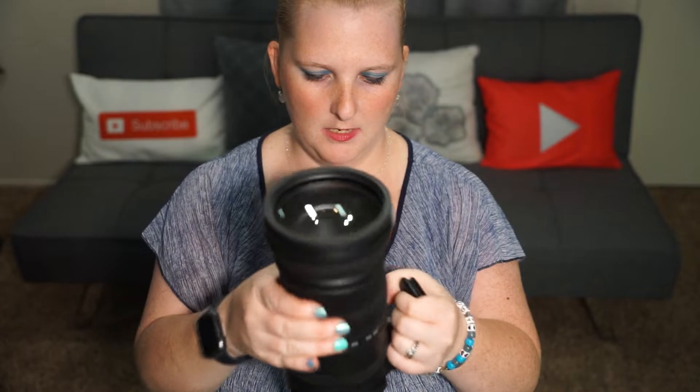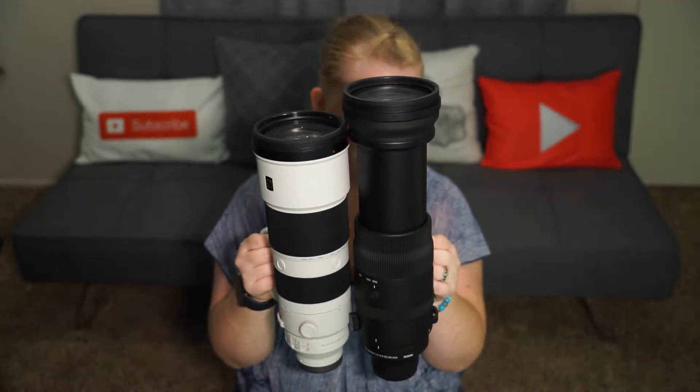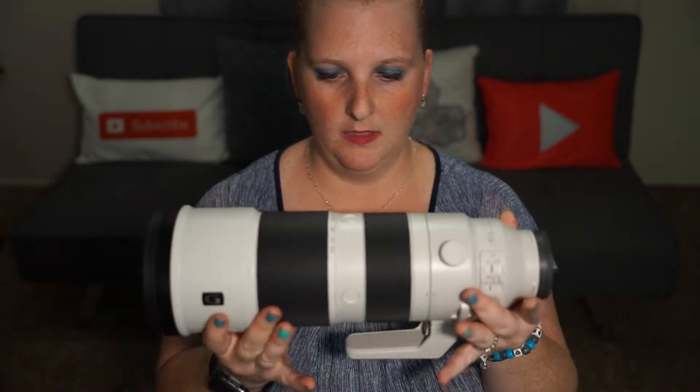The reason for that is the Sony lens — tossing aside the lens cap — is completely internal zoom, so it's completely sealed. Whereas the Sigma, after you unlock it, extends out pretty far to the point where the Sigma actually becomes bigger than the Sony. With the Tamron, which is very similar to the Sigma in extending the barrel, it ended up being fairly close to the same size as the Sony. So technically the Sigma is bigger, but it is lighter.